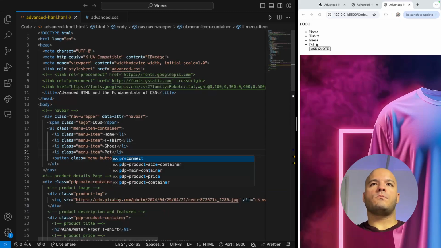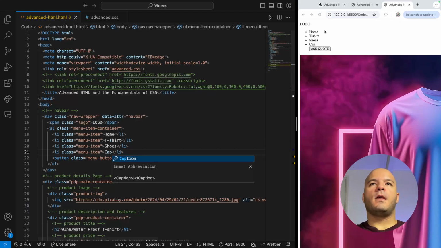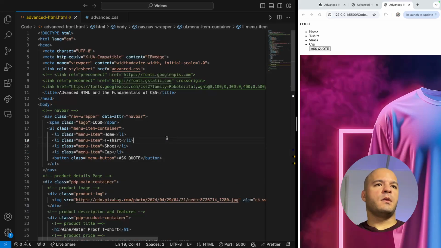Or perhaps for better English, let's put a cap. Now you will see that we have the structure of a nav bar, very ugly looking, but the structure nonetheless.